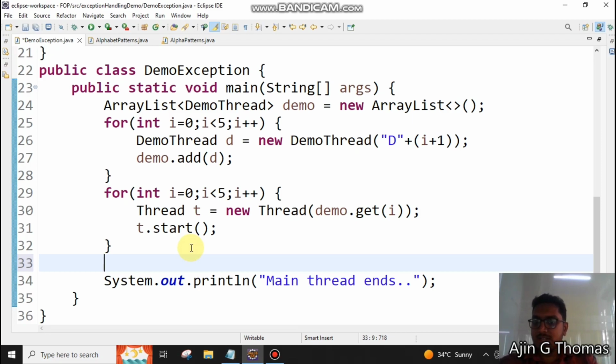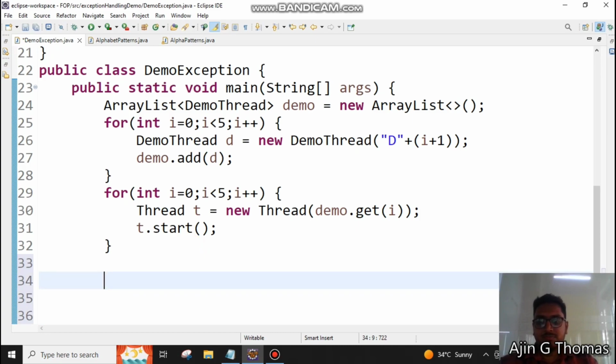What are the thread object names here? What are the names we gave for the threads? D1, okay. Actually, not D1. I will go through a loop, because our objects are there in our array, right?